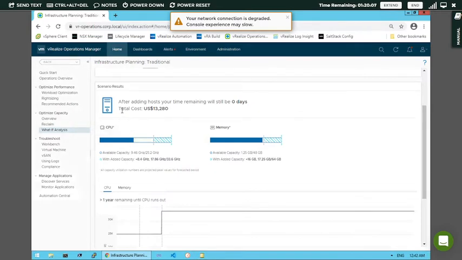So you can see it has estimated the total cost, how much you have to pay in order to create a new host. So you have to pay almost $13,280. On an average, if you convert that into Indian rupees, by taking 80 rupees per dollar, you have to pay almost 1,62,400 rupees.